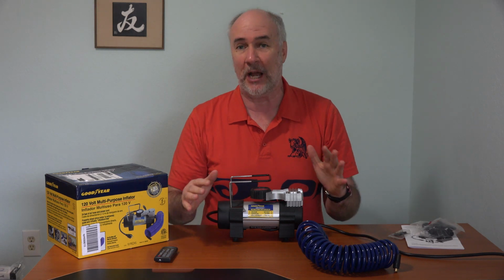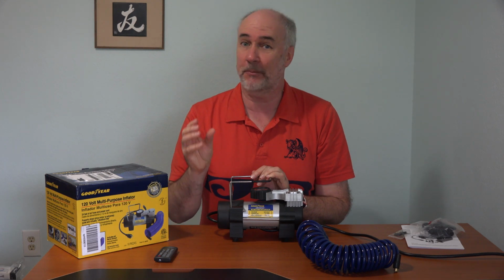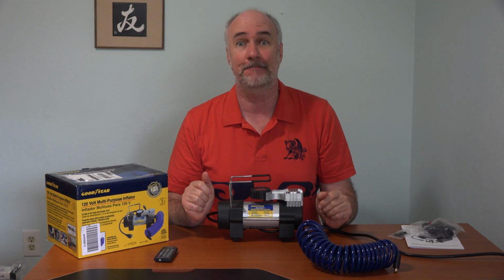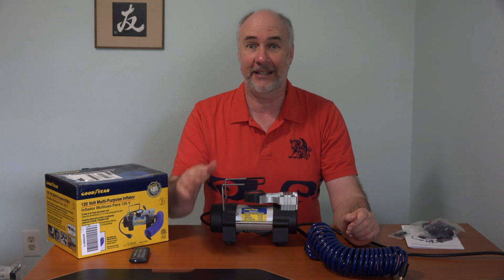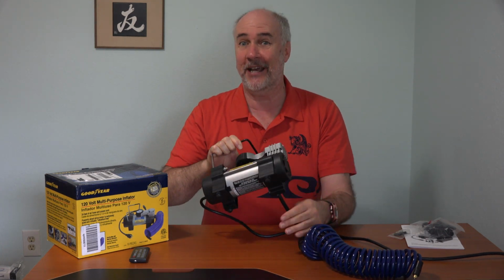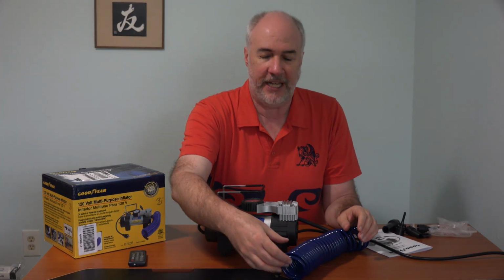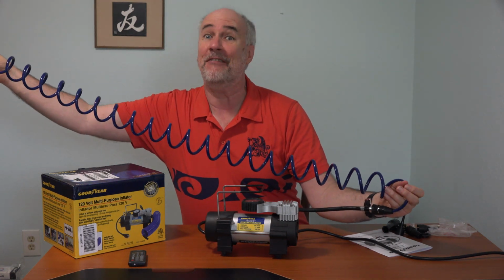I actually topped up all the tires, took less than 5 minutes, and I was surprised by the accuracy of the gauge. Not exactly right. My digital meter is supposed to be within 0.5 pound of pressure, but this was pretty close, so I'm very pleased. I also noticed while using it outside that it wasn't walking around. The past couple of very small, inexpensive air compressors I've had, they walk themselves all around the tire. This one has rubber feet on the bottom. Nice touch, so it just sits there and vibrates, but it doesn't actually go anywhere. And I sat in front of each tire while doing the inflating, so I didn't know till I read the instruction manual, this curly hose actually stretches out to 17 feet in length.